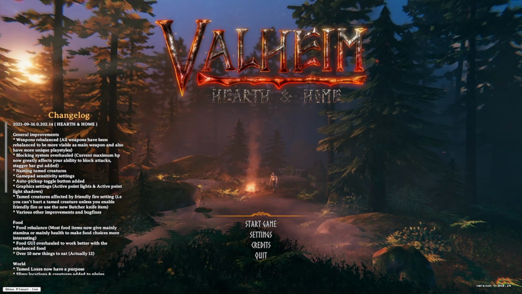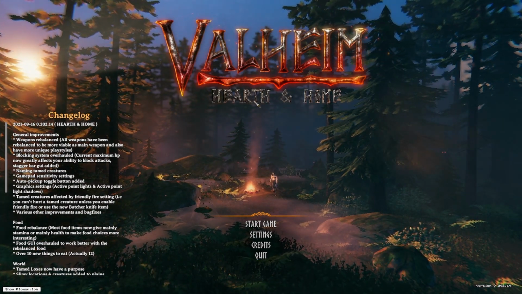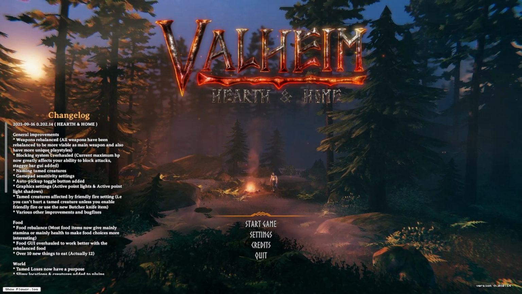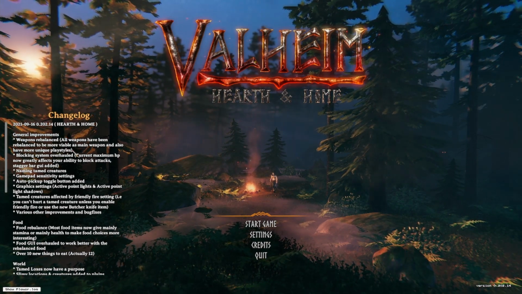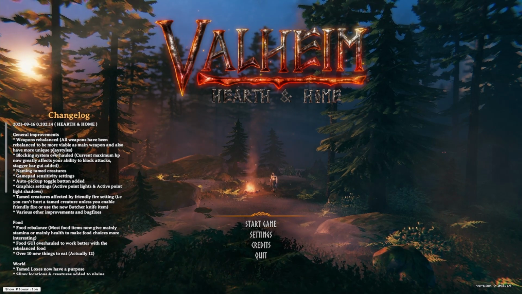Hey guys, welcome back. Silent Striker here, bringing you a quick overview of the new Valheim update that just dropped today, Hearth and Home. First, we're going to go over the changelog here, some patch notes, and see what got added. First, we got our general improvements, weapon rebalance for everything. So some things will actually be usable according to this.